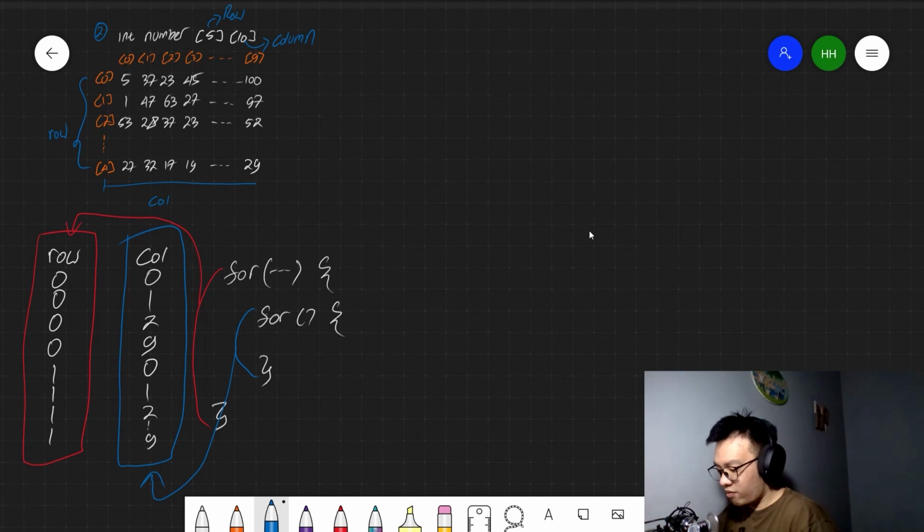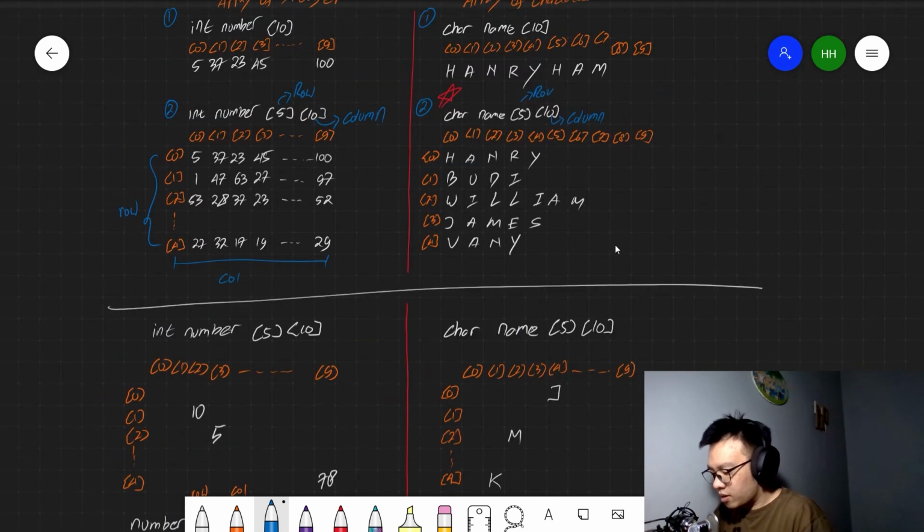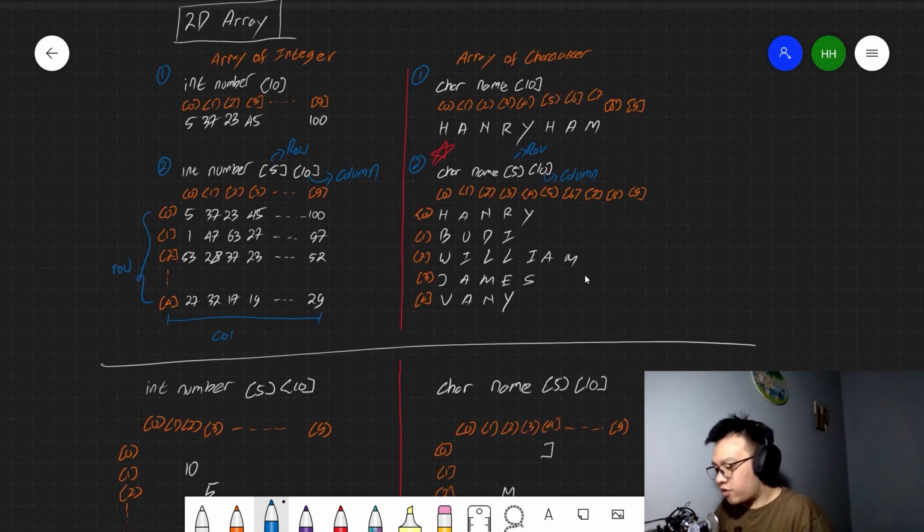Is it the same with the array of characters? Yeah, it's just the same, so I don't need to write it again. I hope you are getting a better understanding of these kinds of concepts: one-dimensional array, two-dimensional array. In the next video, you will see a lot more about the array. You will use this a lot in your assignments and in your challenge in the next video.